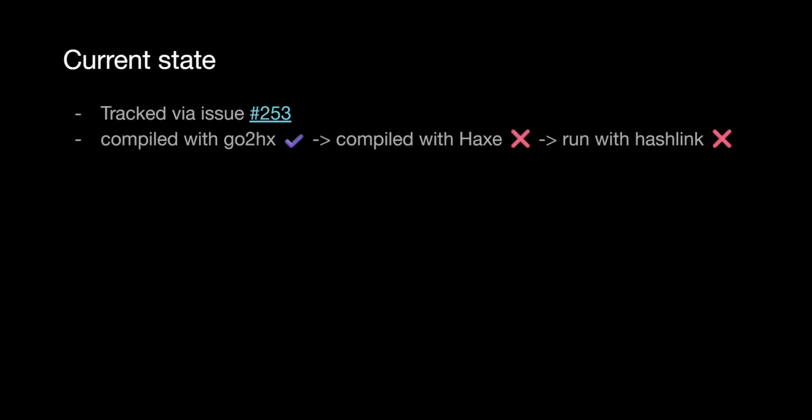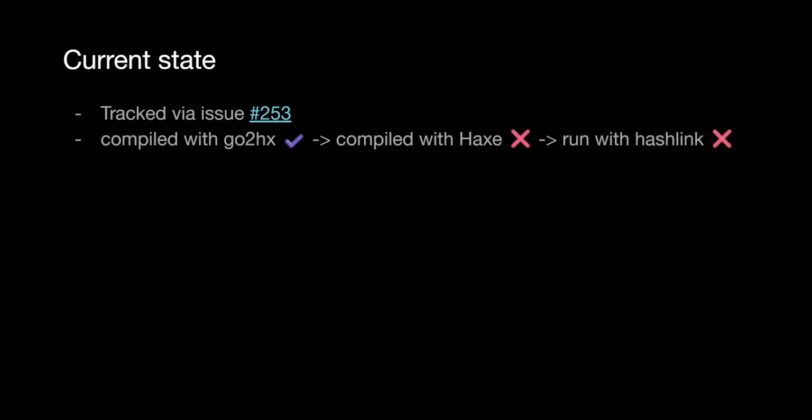Next up, we have the current state of the project. Right now, because NetHCP is able to be compiled, the real current goal for the project is to get NetHCP compiled and then run, and to build up a web server using the Go standard library in Haxe. That is now all being tracked via issue 253. The issue is just a test case showing a server and a client that are going to be set up, and I'm running it over and over again and seeing if I can make progress with the changes that are being made.